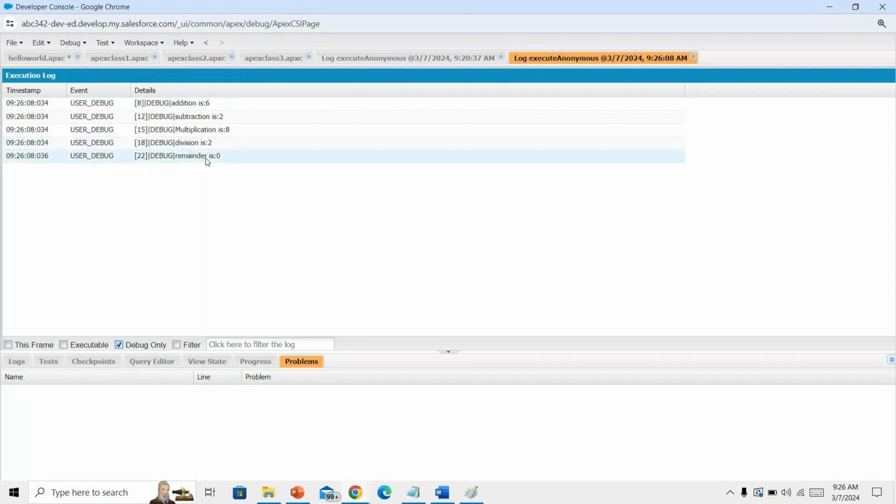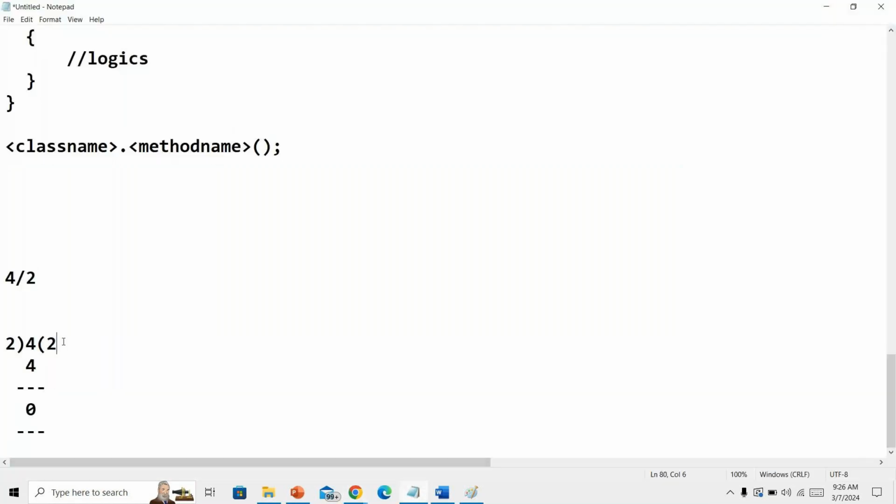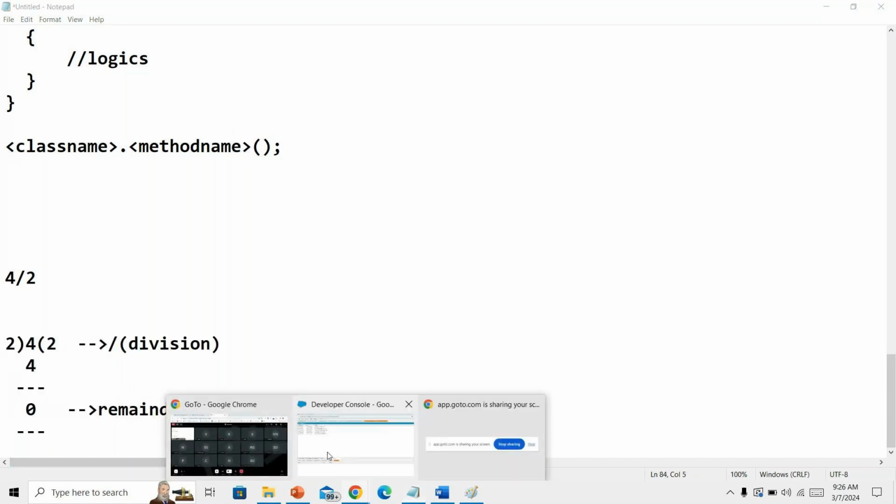Division is 2, remainder is 0. So from this, this particular thing is division and this is remainder. Remember this thing.